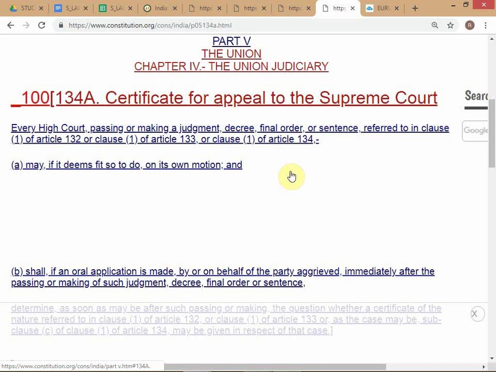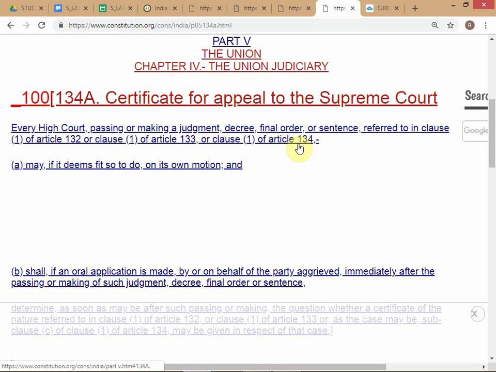Okay, so Transfer of Property Act would be a civil case. In a civil case, if there is a question of law of general importance, if it's a provision in the Act where the interpretation is not clear, then the High Court will refer it under 134A read with 133 by making a reference to 133, and as you can see here, it is referring to 133 also here, and then 134 also. It can also refer for criminal cases.